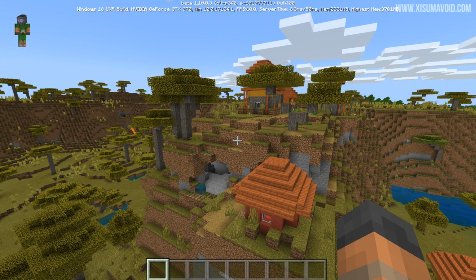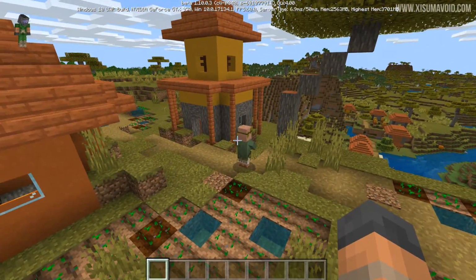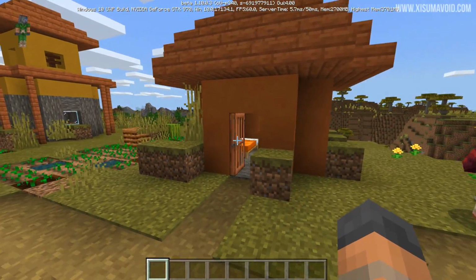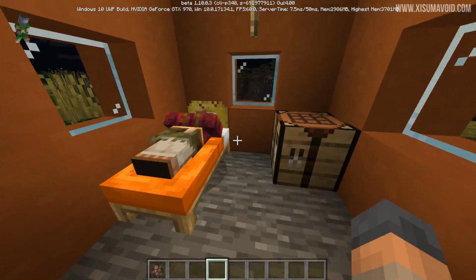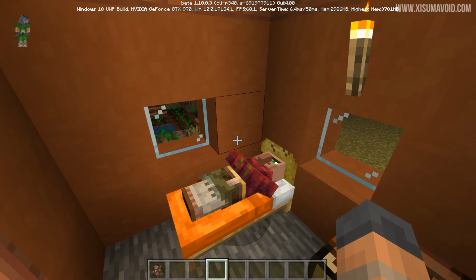So we are now in the Bedrock edition of the game, and we're going to check out some of the new functionality of the villagers. The first thing is that they are going to sleep in beds. So I'm going to change the time to night, and we need to find a building with a bed. We've got one, and we should see the villager go inside and sleep. Okay, a villager just wandered into the building, and check that out. Sleeping on a bed, having a kip. Kept your hat on when you went to sleep, that's fine.